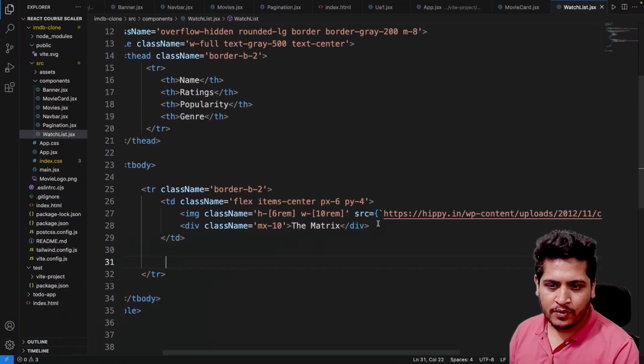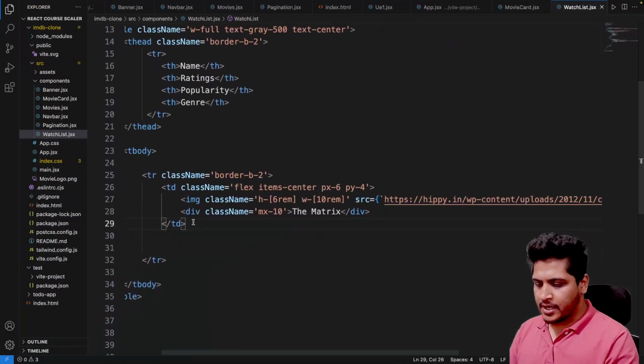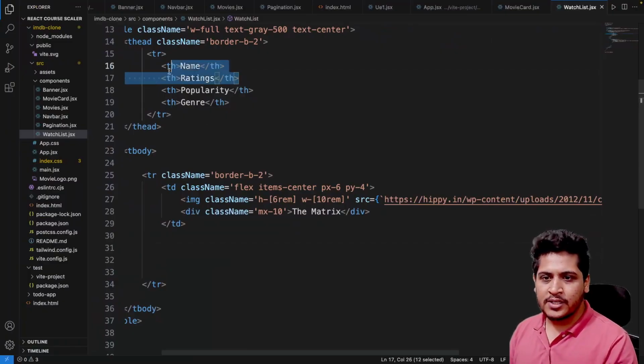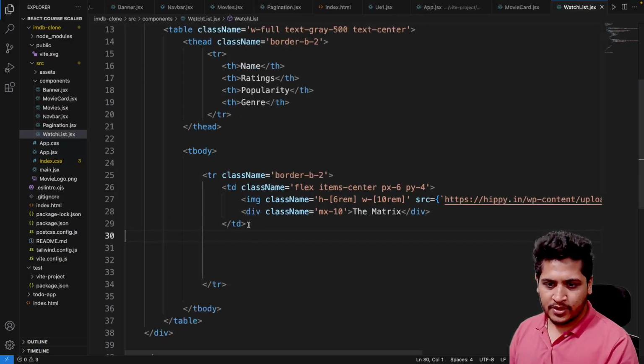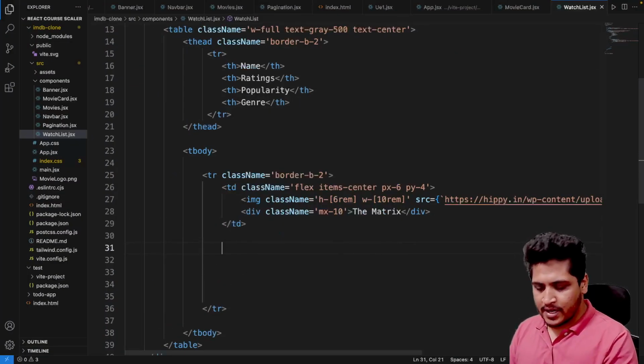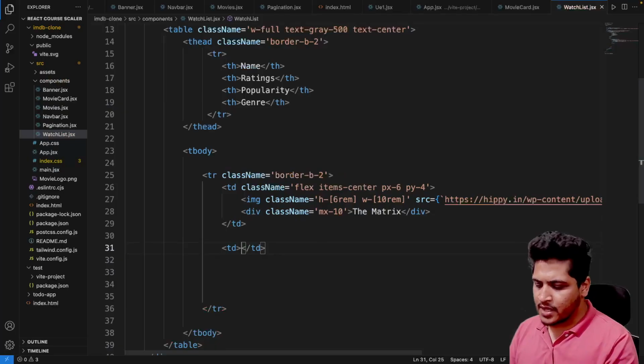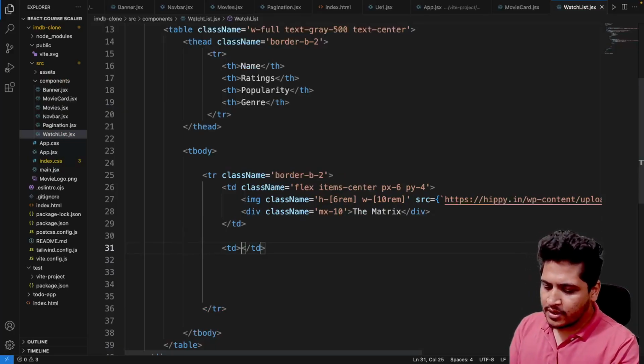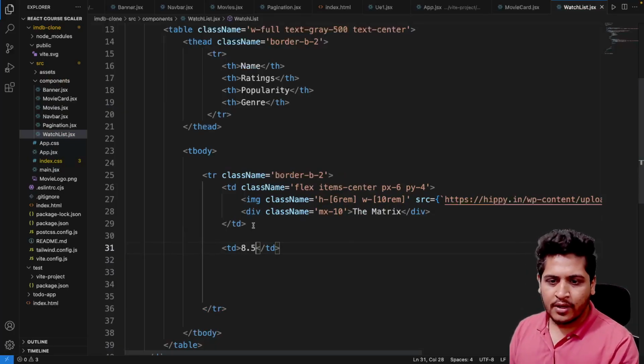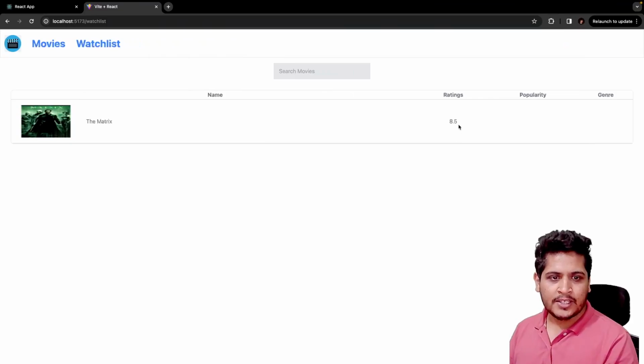So what we need to do over here is we need to have our table data, separate table data. So for this heading we need another data. So we can just go over here and we can have our TD, and inside this TD we can just give any rating right now, right? Let me just give it 8.5. Yeah, so ratings has 8.5.